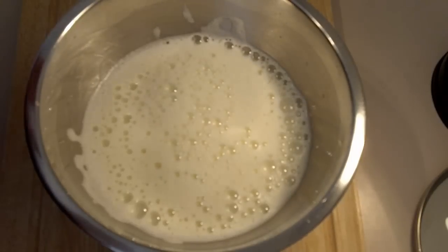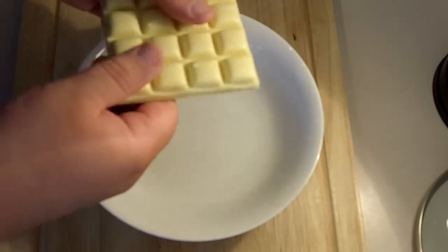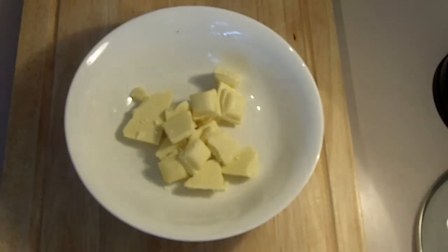So now guys, just put that aside, and now we're gonna melt our white chocolate. Now guys, you've seen me melt chocolate heaps of times before, but if you haven't, I'm gonna go through the process very quickly. Break up your white chocolate, because we're gonna be doing it in the microwave. And once you've done that, put it into the microwave, and every 15 to 20 seconds, take it out, stir it and check it. If you leave it in too long, the chocolate will burn. So it's best to keep looking at it every 15 to 20 seconds just to make sure it doesn't burn.